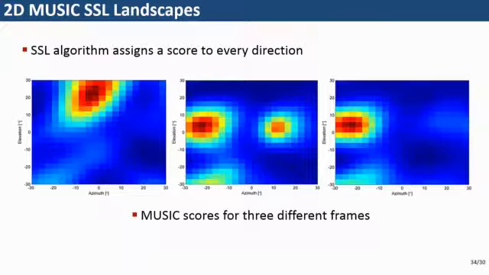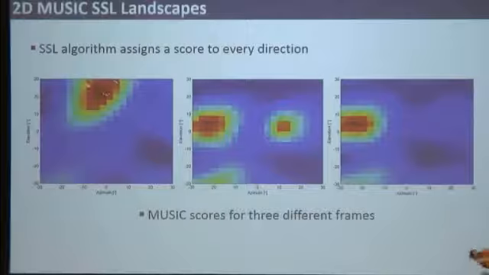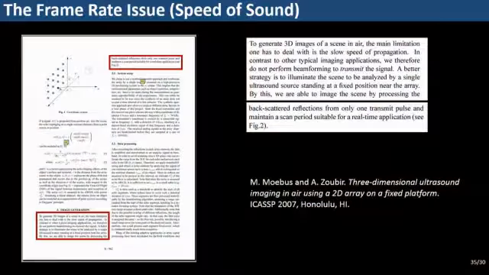These are just for fun, some possible outputs, some possible score maps of this sound source localization algorithm. Remember, we don't have so many microphones, right? We have 8 microphones for the full azimuth and full elevation. So that's why this is not so peaky. But you can see that sometimes we have one clear source active. Sometimes we have multiple sources in the same frame, which completely makes sense. I'll show you results for this later.